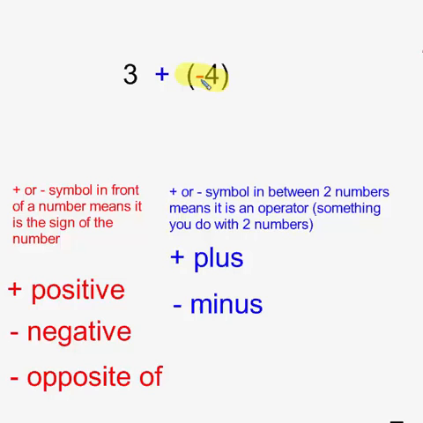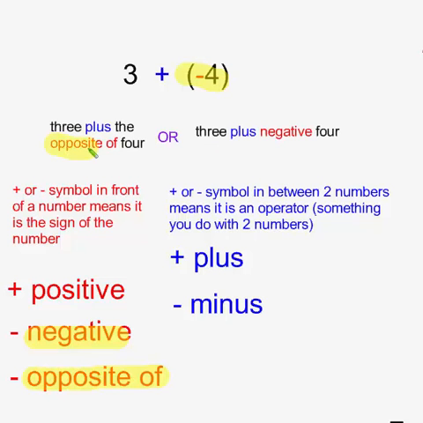This symbol is not between two numbers. It doesn't say that we're taking a number here and adding or subtracting to a number here. It's simply telling me that this isn't 4, that it's negative 4. But because you have a choice, you could say negative 4 or the opposite of 4. You do have a choice of saying opposite of instead of negative. But in this context, most of the time you'll hear people say 3 plus negative 4 and use this version as opposed to this. You should know that both are correct, however.